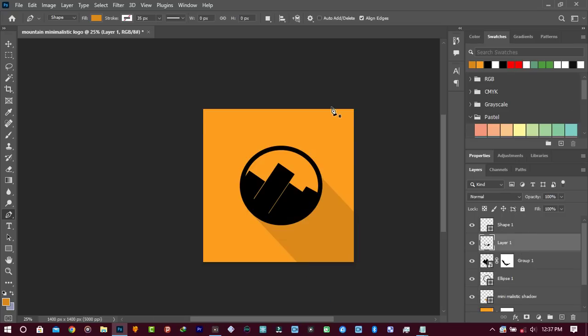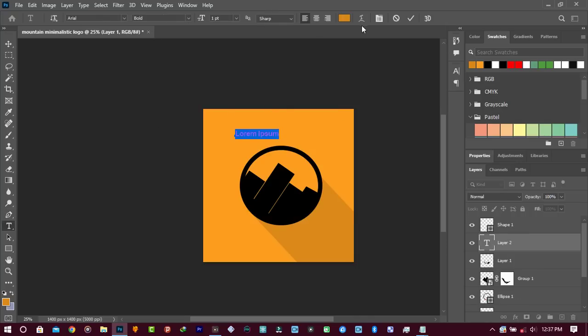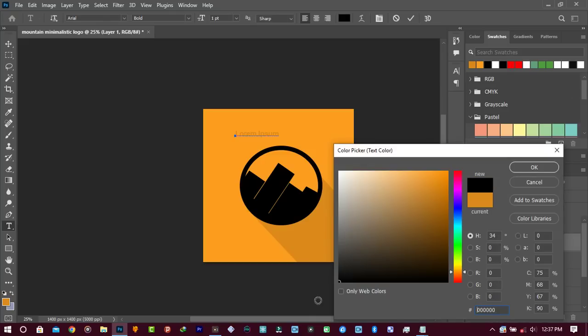So the next thing we just have to do is write in our text by hitting the T on our keyboard, and we can go ahead and change this to black.